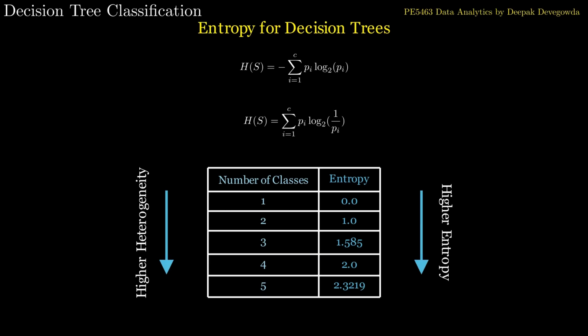So why am I talking about all this? We should not forget we are discussing the concept of entropy in the context of decision trees. When we split a node, we want child nodes that are as pure as possible. We may have several choices to split a node. There may be several features or several values of a feature, and we want to choose an option that leads to nodes that are very homogeneous.